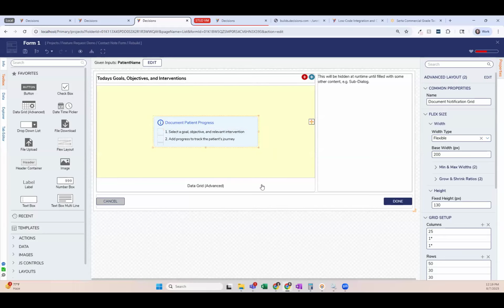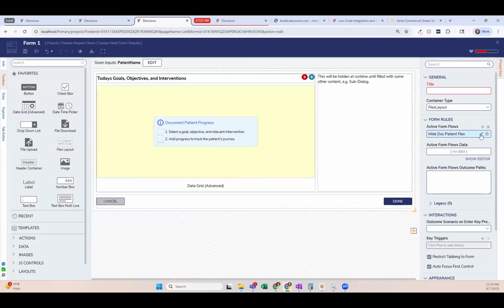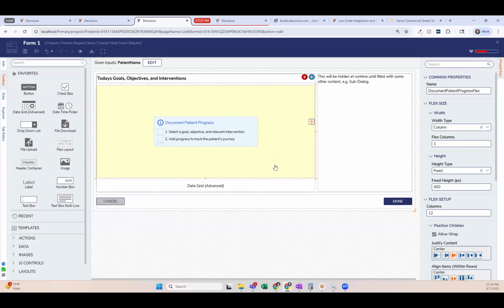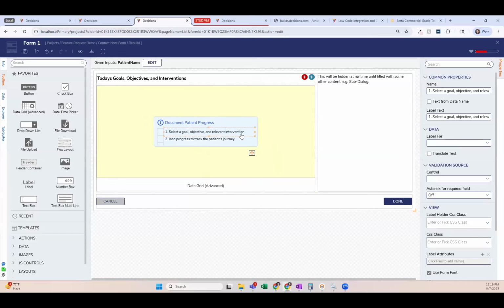Then what I did is I used an active form flow to hide either the advanced data grid or this document patient info section, based on whether the advanced data grid is empty. If it's not showing any data because this patient is new and doesn't have any goals, then I want to instruct the doctor or whoever is filling this out that they need to add some new information.